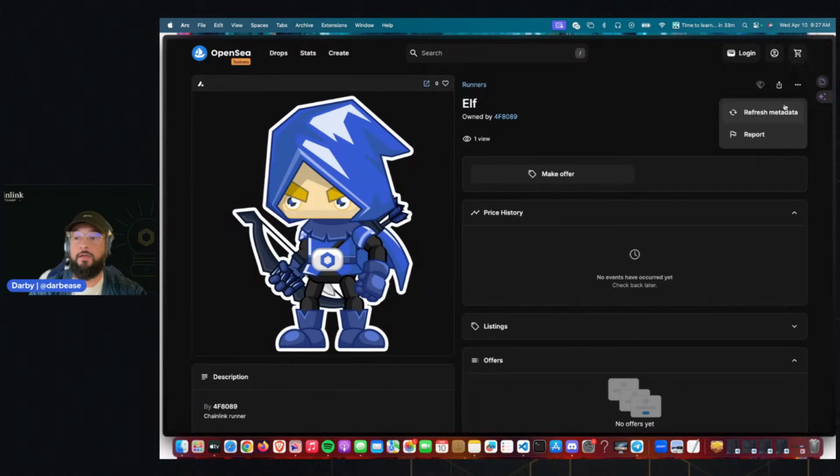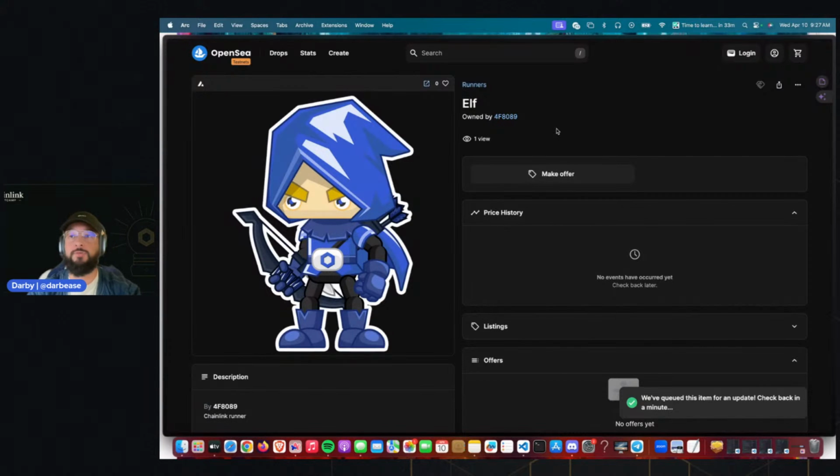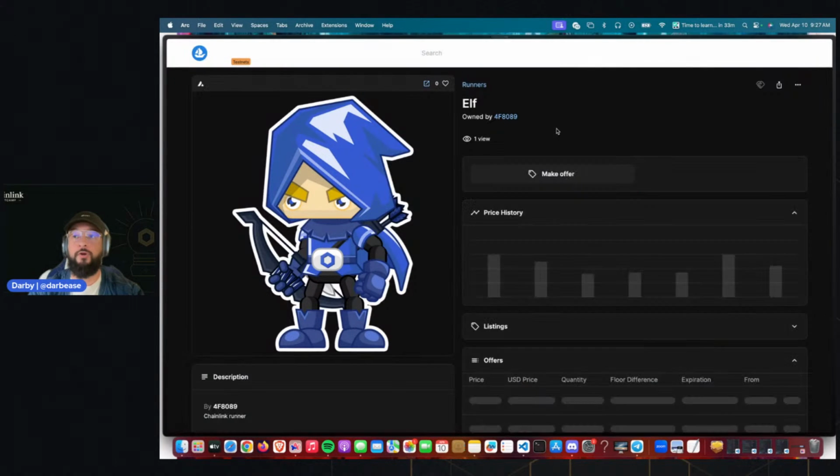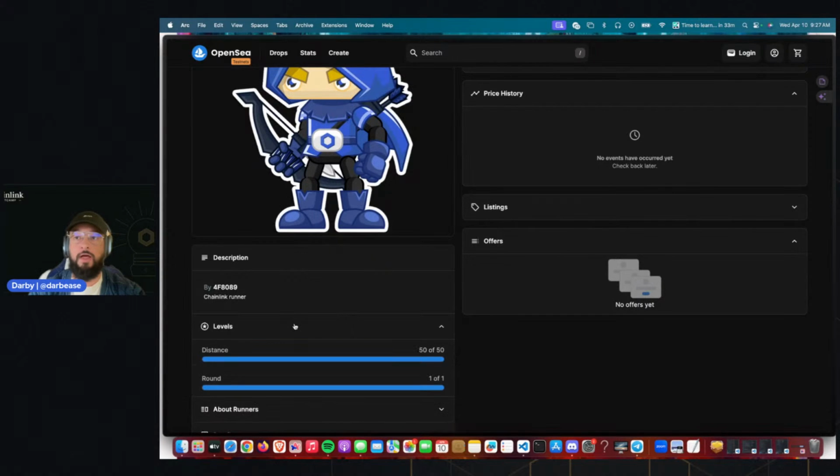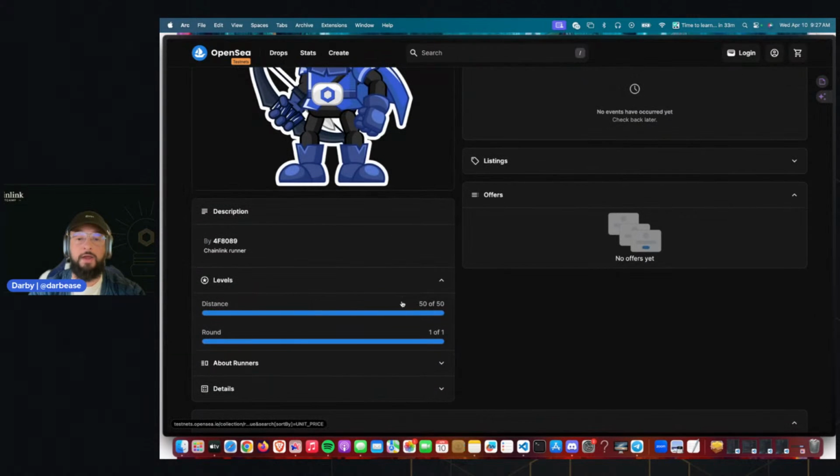We're going to click it and then refresh metadata. We're going to give this a second to think and respond, and then I'm going to refresh the page. If I go down now and open up the levels, we'll see that my character ran 50 meters. And this is the first round.